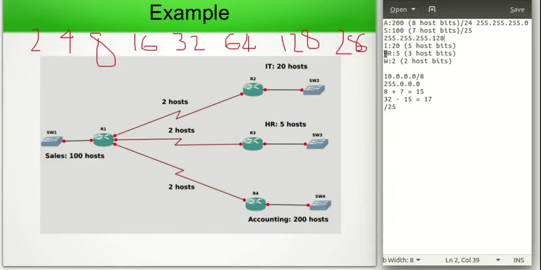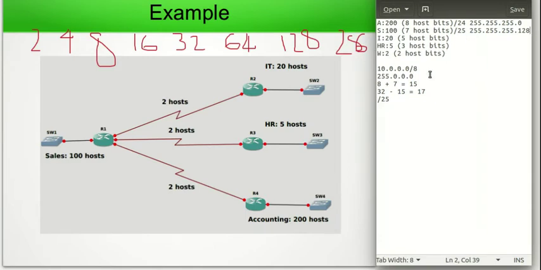Let me make it a bit bigger so I've got more room to work with. Okay, now let's look at the subnet mask we're going to use for the IT department. Again, we know that 8 bits are already being used for the network part, and 5 bits are going to be reserved for the host part, because we need at least 5 bits to meet the requirements, which gives us 13 bits already being used in our subnet mask.